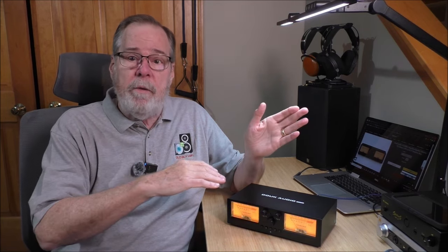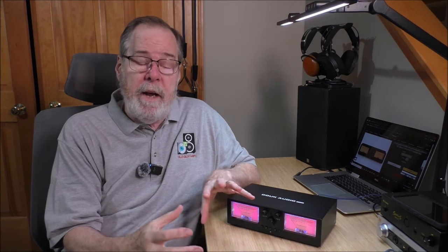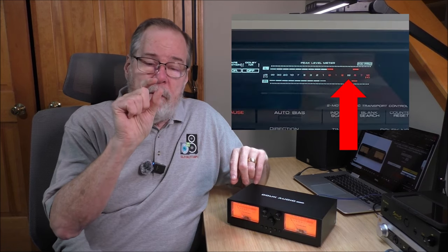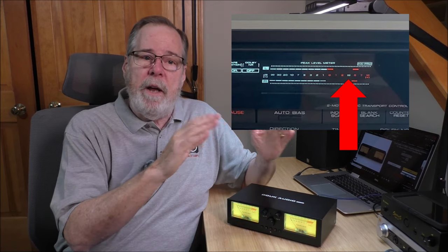Typically you want to hit around 0 dB. Most VU meters are scaled from minus 20 dB to plus 3 dB, with 0 dB being the equivalent of 1.23 volts — the right amount of voltage for tape. As we got into recording studios and recording on magnetic tape, you wanted to keep those peaks right around 0 dB so you didn't oversaturate the tape and cause distortion, giving you a good clean signal. Many of you might remember the later cassette decks where the 0 dB mark also had a little Dolby symbol over it — that was where you set your peaks so Dolby would be most effective for noise reduction.